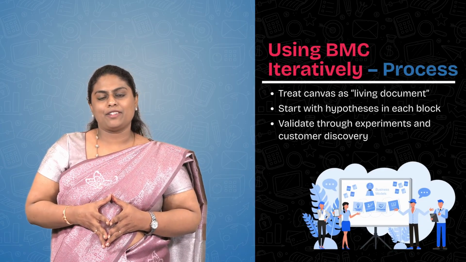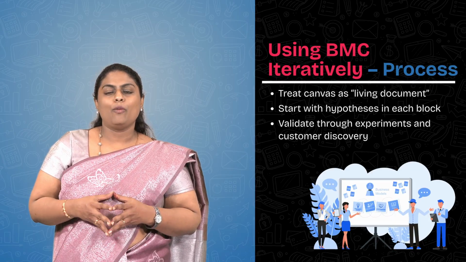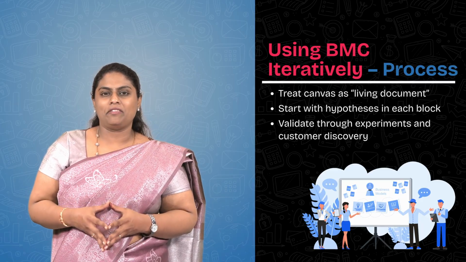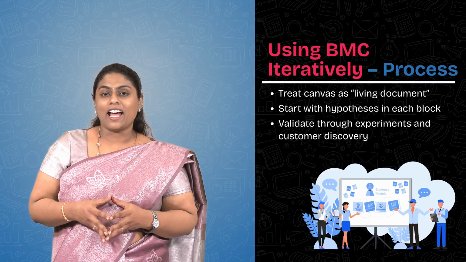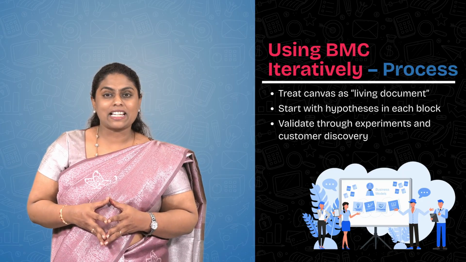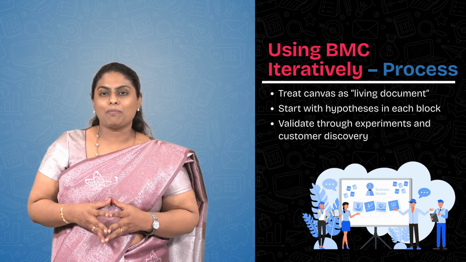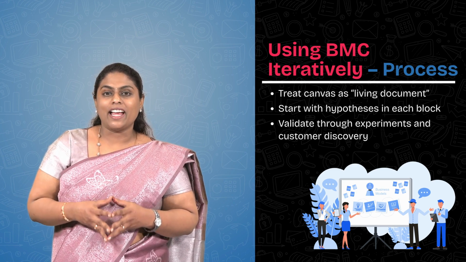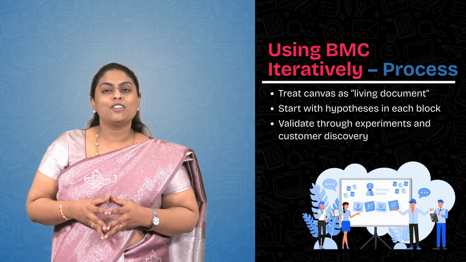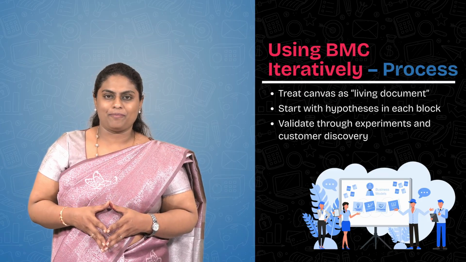Using the BMC iteratively in practice, the canvas is most powerful when treated as a living document, continuously updated as evidence accumulates rather than a one-time planning artifact. Lean startup methodologies encourage entrepreneurs to start with hypotheses in each block, then run experiments with customers, partners, and prototypes to validate, refine, or pivot elements of the model.